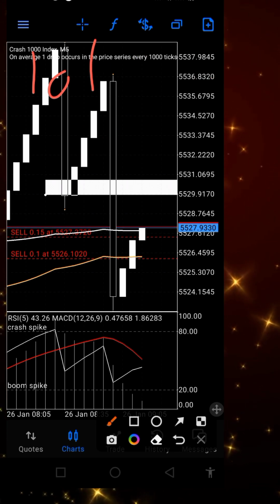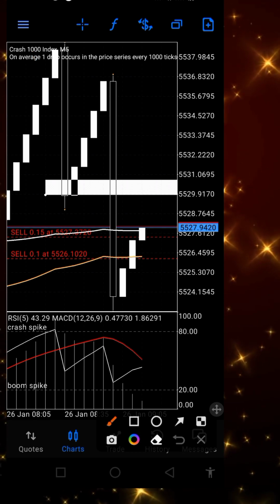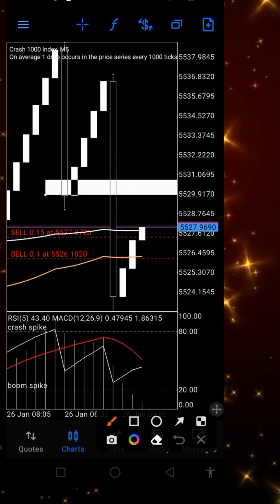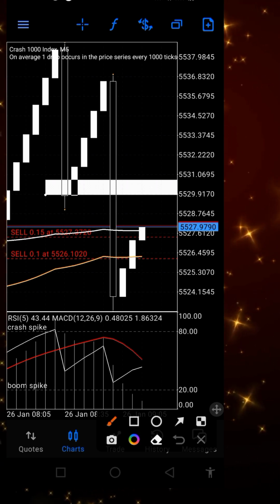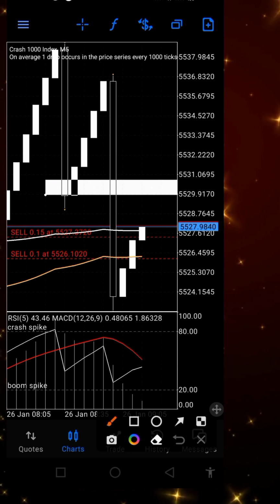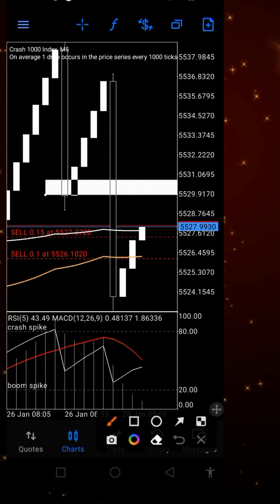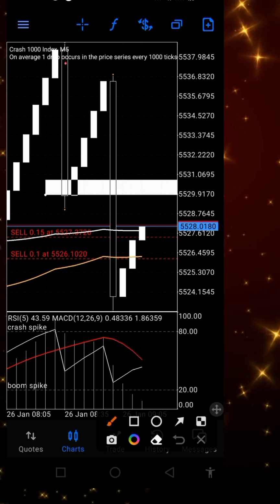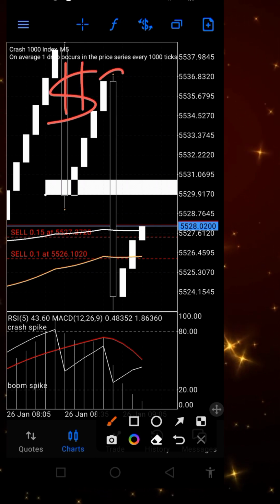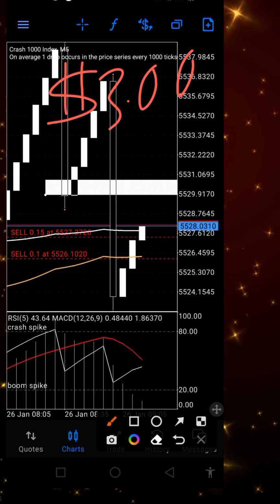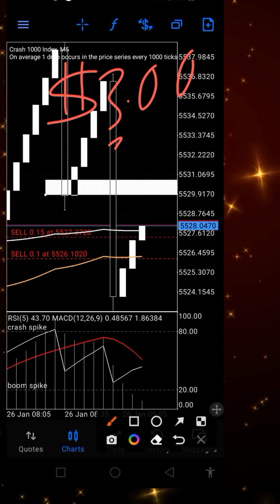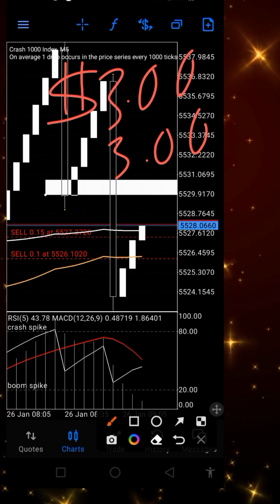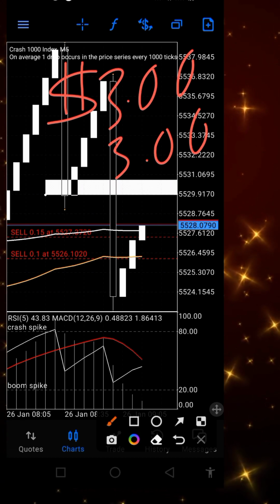Here we still have to wait a bit longer, but I don't think it's going to allow us to make an entry, because I figured that with crash, you need the minimum balance for an entry, which is $3. So for every entry, you need $3. That is 6, and we are at 8, so that won't allow.